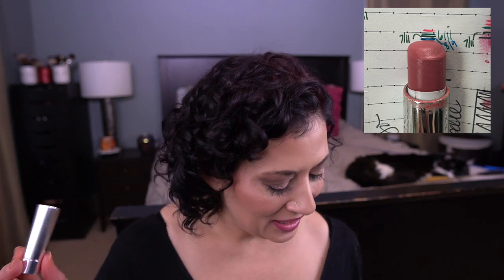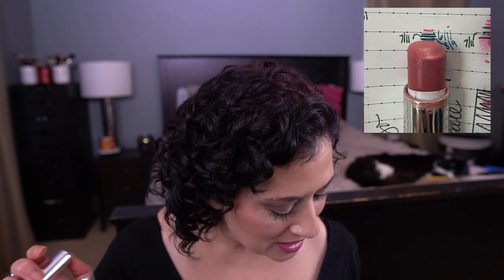Let me go over the items I still have and how I'm doing on them. I went ahead and removed the swatches for the three that I finished, so we just have the items I'm currently working on and the three new products I'm going to be rolling in. First one is the Stila Color Balm Lipstick in Isabel. I am super close to hitting my goal — I'm hoping I can roll this out by the next update because I have like a teeny tiny bit left. But it's a wide base, so even if it's a short amount left, there's still more product because of that wide base.